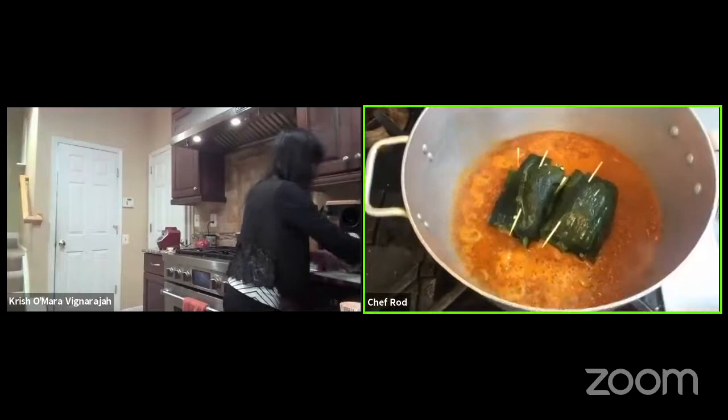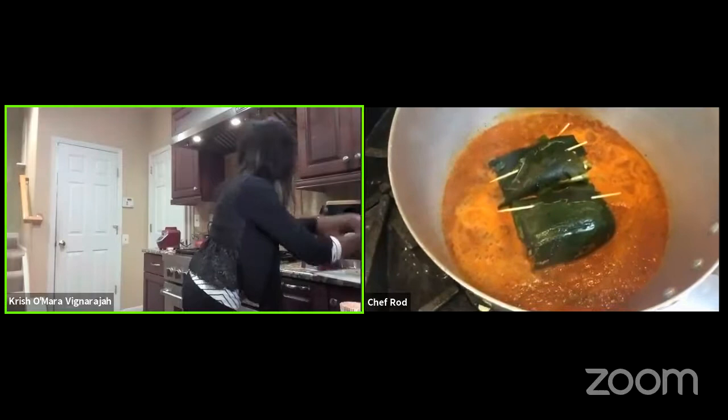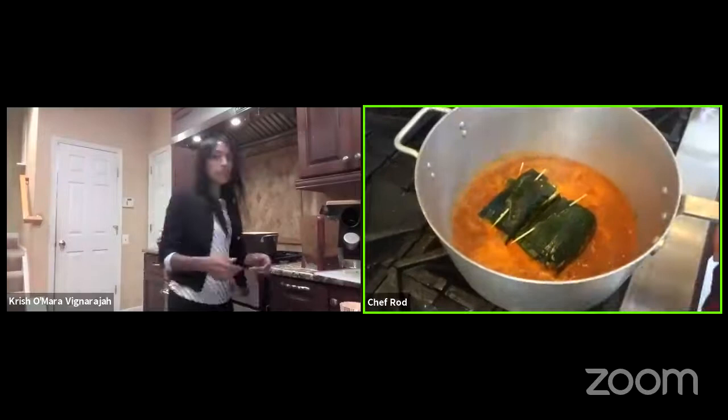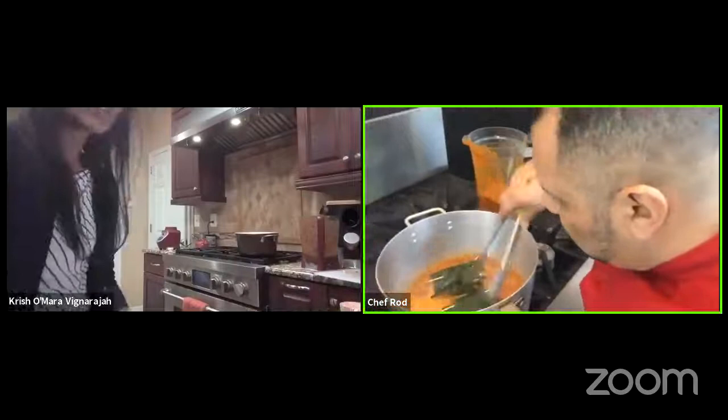All right, okay, so I'm gonna just put this right into the... Okay, and then you just let them simmer there. Yes, just let them simmer, correct. See that? All right, and Chef Rob, my sauce, if it gets a little bit dry. Okay. Remember that water from the guajillo? Go ahead, yep. And just pour some of that in there.